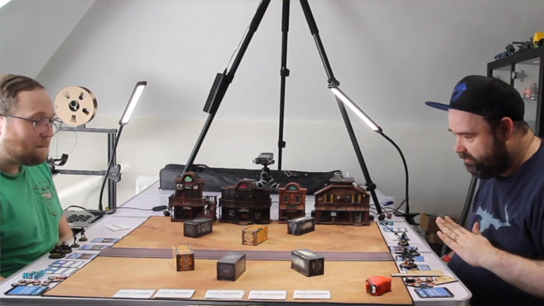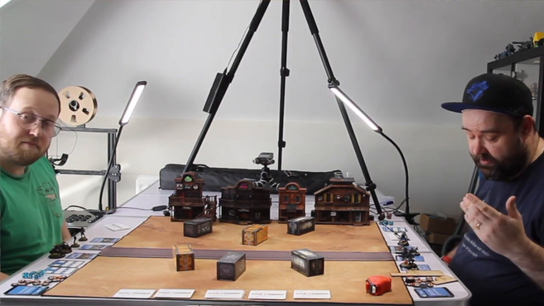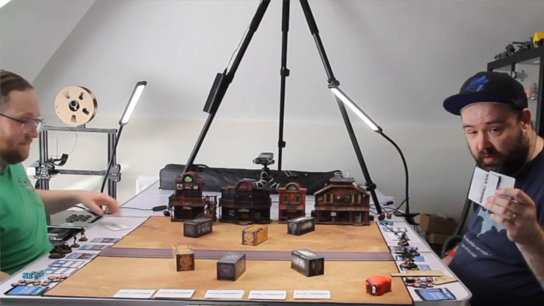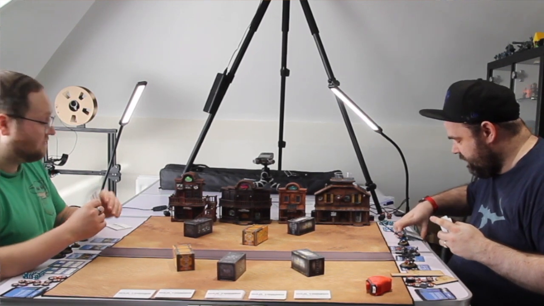We will start off by doing initiative. So we always start off by doing our initiative. We're going to take 2 winded cards out of our winded pile, and we're going to take them into our hand.